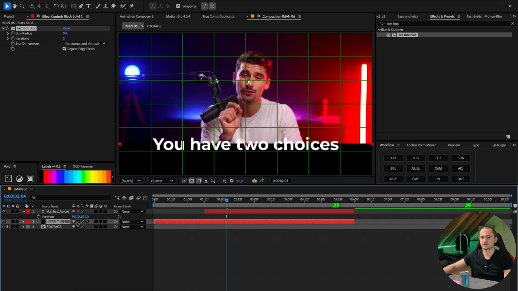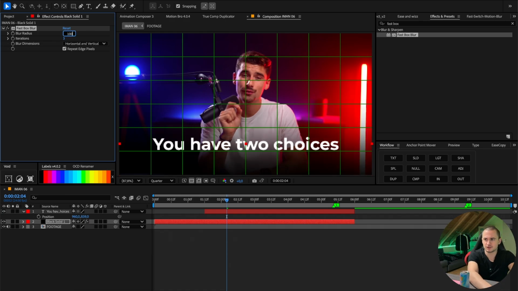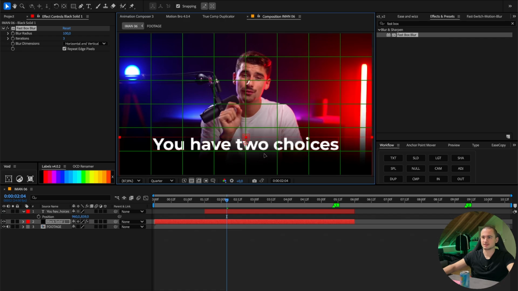Then go to the layer. Press toggle switches so you can see the continuously rasterize. Press on it and now it makes sure that the effect goes over the layer border because this is the exact effect we want. Just put the blur radius to 100. Move it up so it covers the text. Like this is perfect. Do it like this.